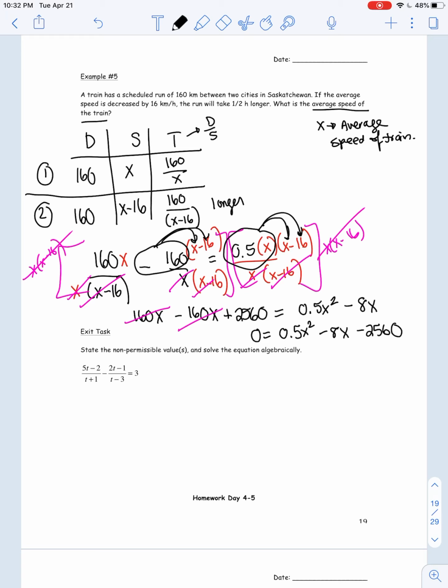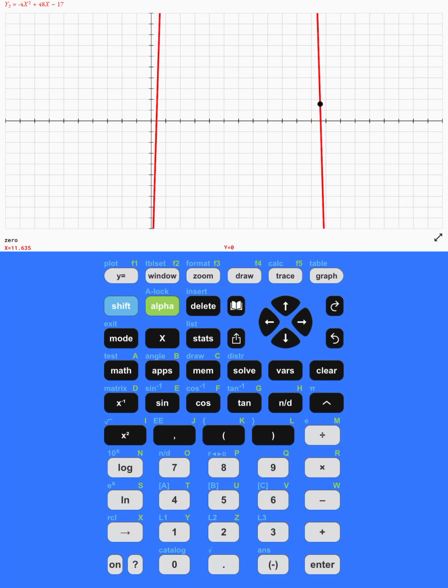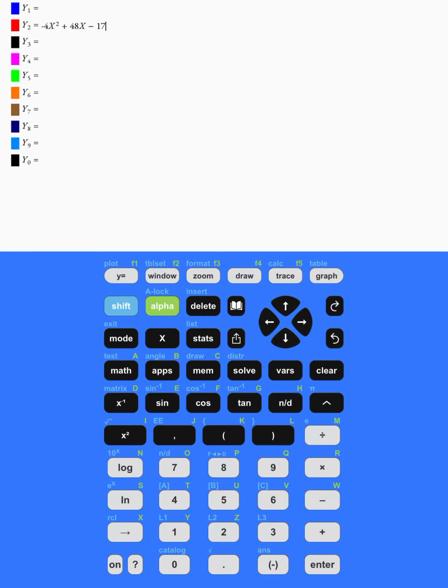Okay, and then in this approach, I'm going to go to the graphing calculator just to show you that there's different strategies that you can use. So this is the strategy we used so far. We factored already to find the answer. We've also done the quadratic equation so far. So what I'm going to do is put this into my graphing calculator, into y1 or y2, it doesn't really matter.